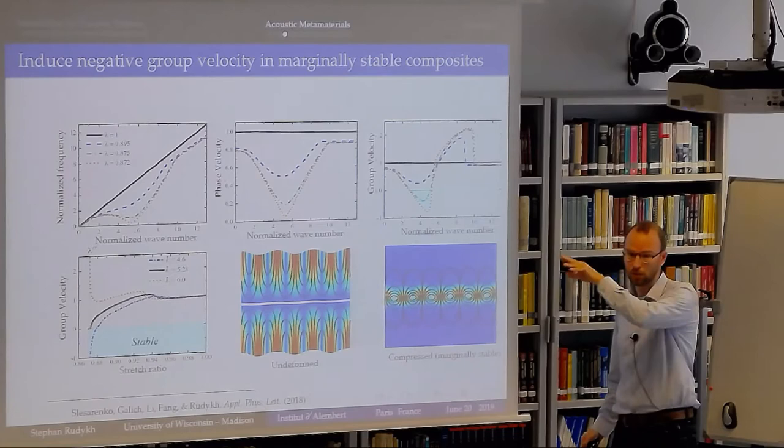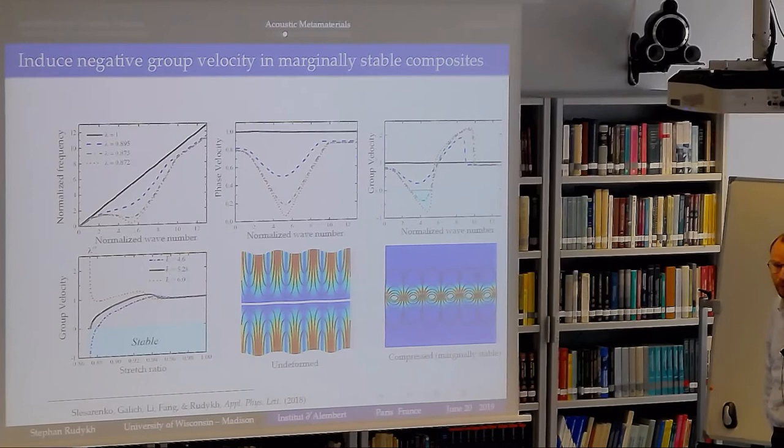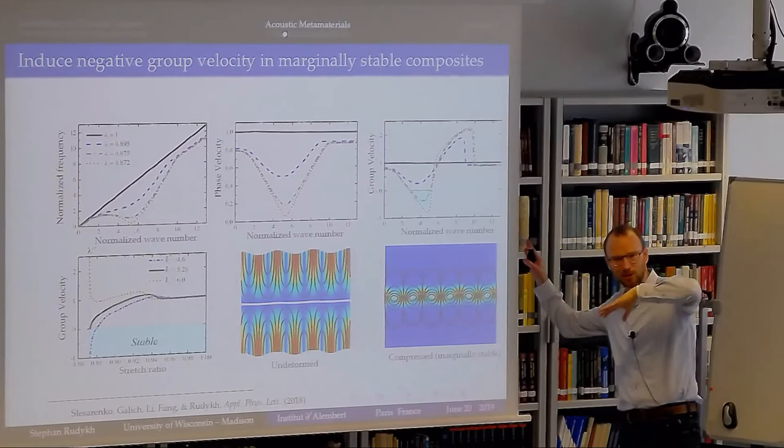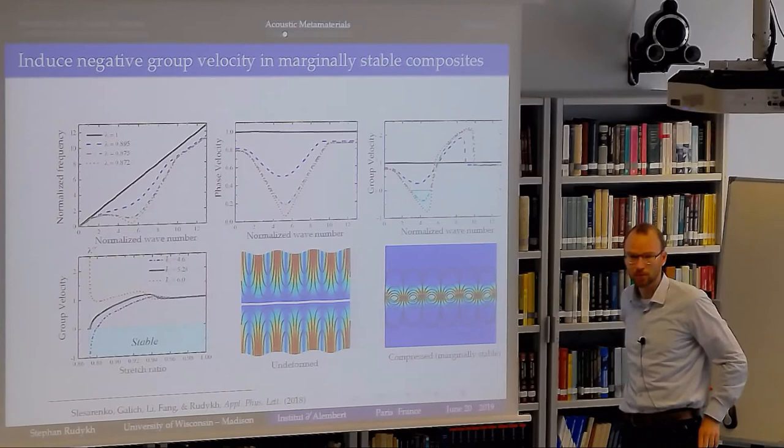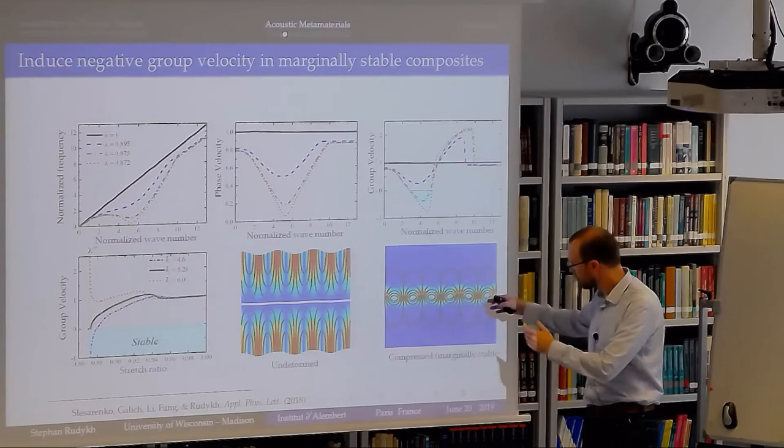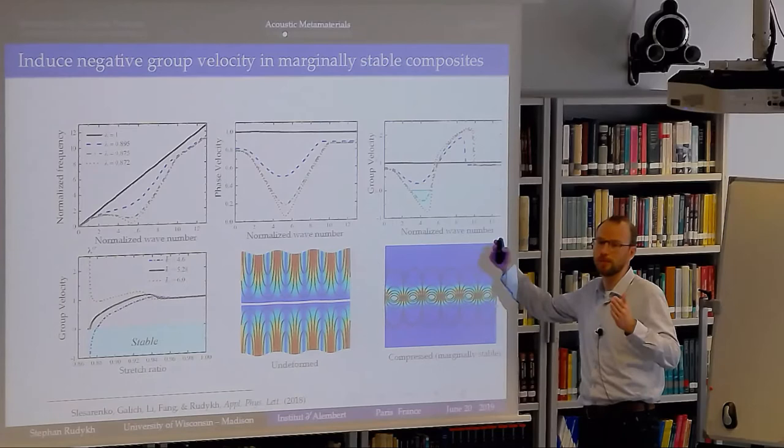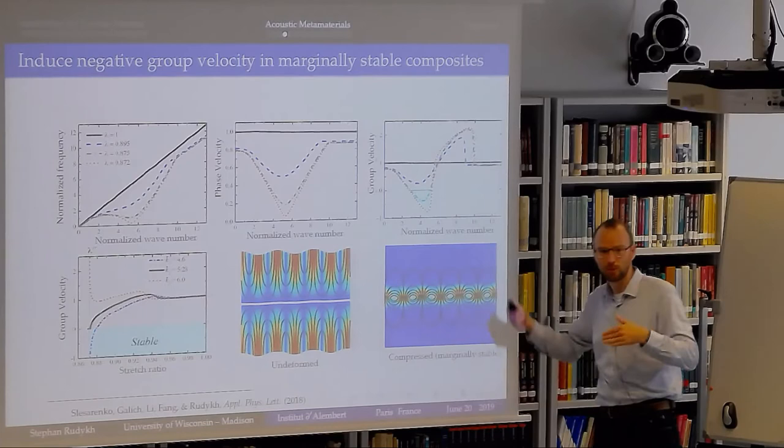So what does this mean, to have a negative group velocity? What is the physical property? Well, there will be some mode that will take the energy in the opposite direction. So you can also probably say you can get to negative index materials, similar to optics, for pressure waves with an acoustic purpose. We didn't explore that much, but you can create a material that is compressed, still stable, and then send an elastic wave signal from the undeformed material, and then the refraction angle will not be what you usually would have with a positive index material.